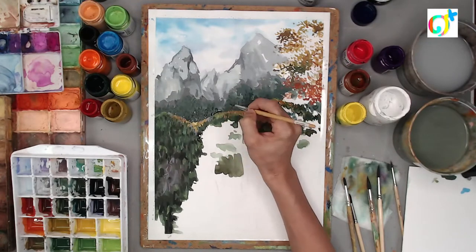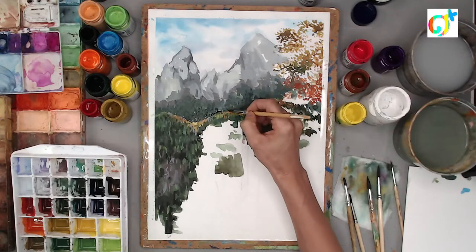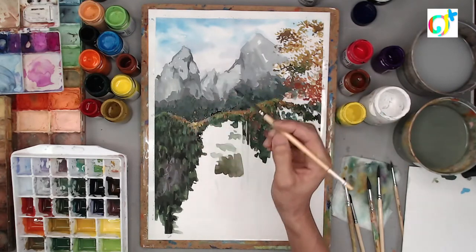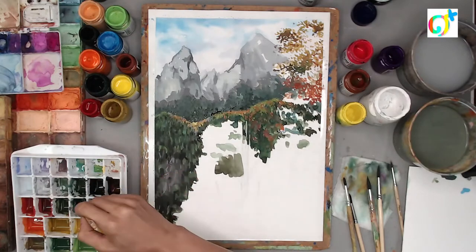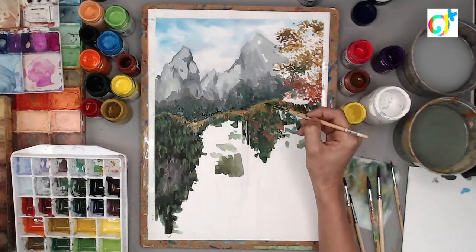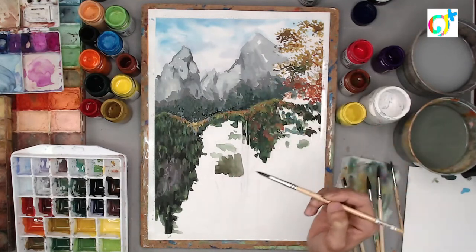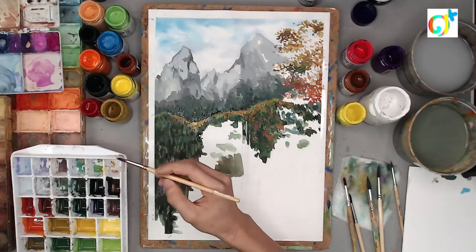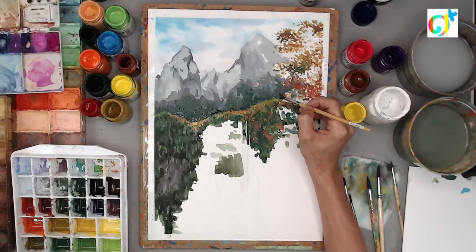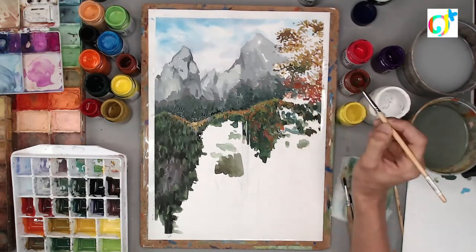As you see, in this step, people send added a darker, deeper green. He added black and dark green and blended them together to make another mountain. It makes the look deeper, darker. As you see, we are painting the background.